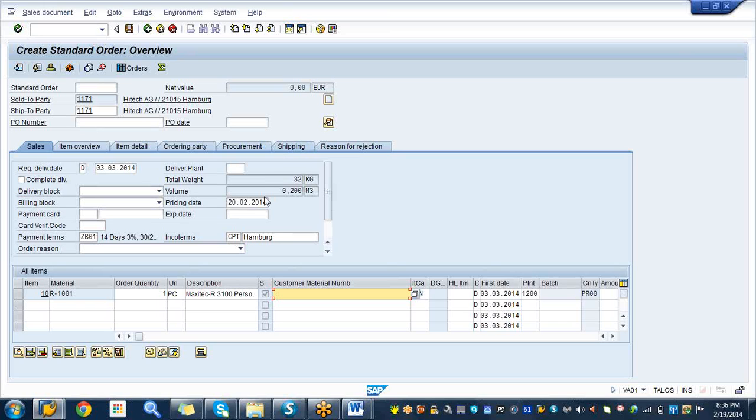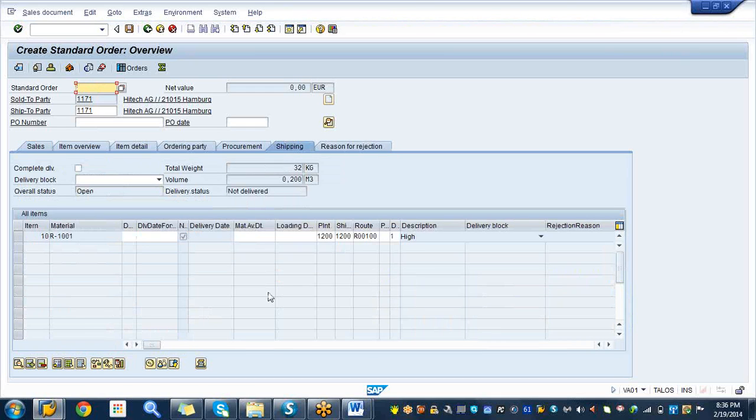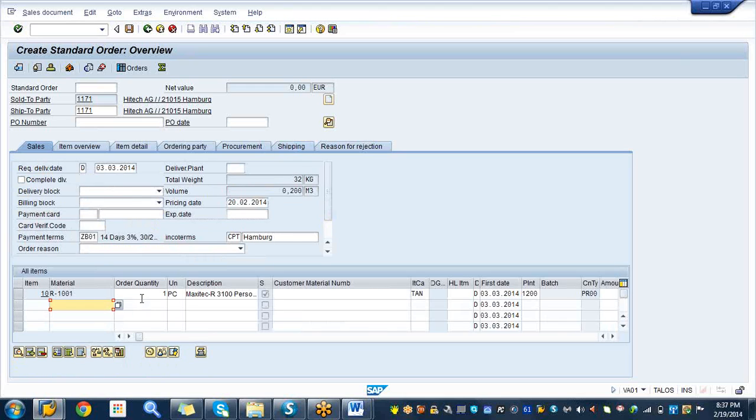Now let's go and take a look at the shipping information. Click at shipping, and I do not have an available date, no confirmation. So that means there may not be stock. I'm guessing. I'm not sure. Okay. So let's go back and see, is that a right statement?